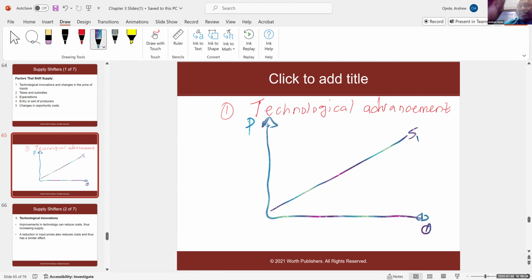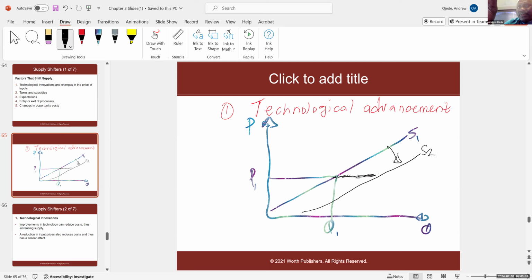So this is my S1. This was my price, Q1, P1. So this is going to shift my what? Supply curve to the right, to S2. Remember, price has not changed. So we're going to draw like this. We're going to end up at this point on this new supply curve. So there's going to be an increase in supply from Q1 to Q2, moving from point A to point B. Lousy technology, I don't know, you can find an example where lousy technology will shift the supply curve to the left.